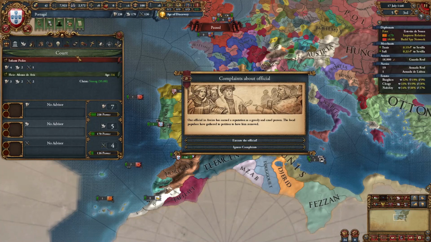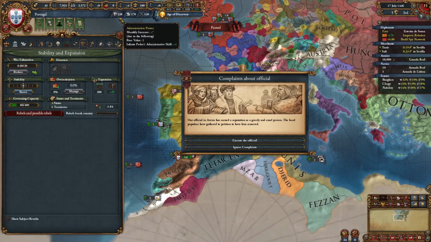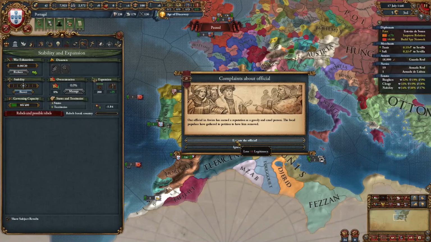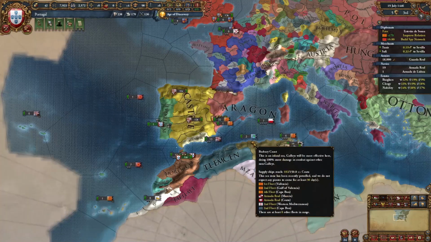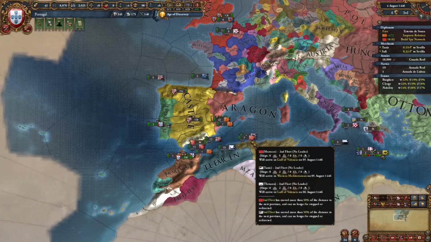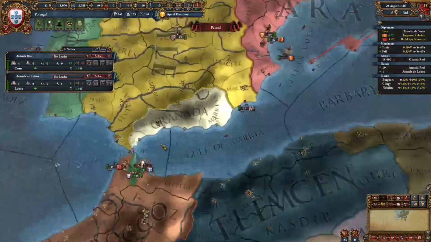One stability being lost is pretty rough. If we go over here and look at stability, if we wanted to raise our stability, it would be 130 admin power. We only get 7 a month, so that's several months' worth for one stability. On the other hand, 10 legitimacy, going from 100 to 90, is not a big deal. So we're going to choose that. Lots of times with those events, I just quickly hover over both options and choose whichever one sounds better, or at least not as bad.